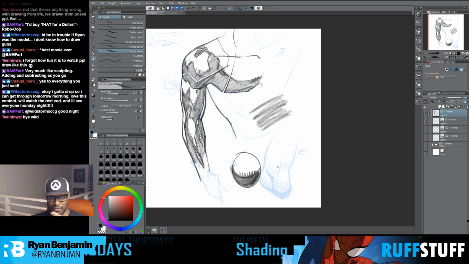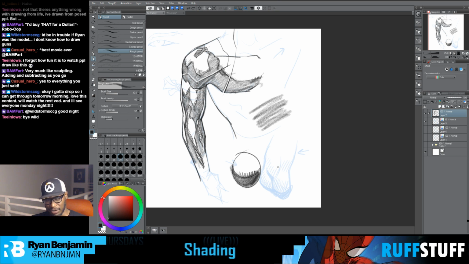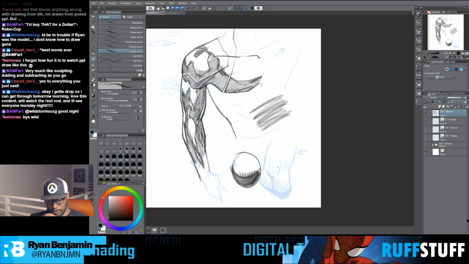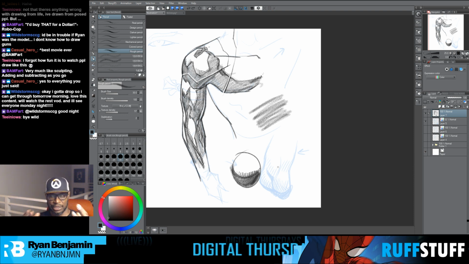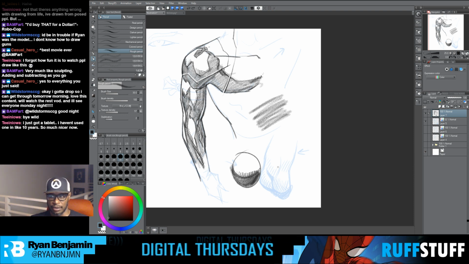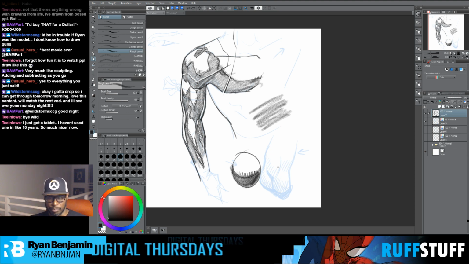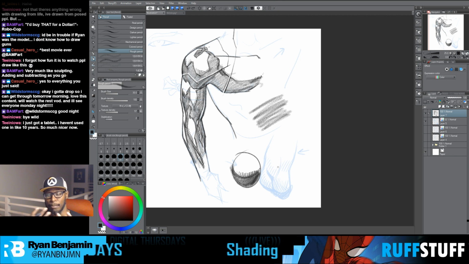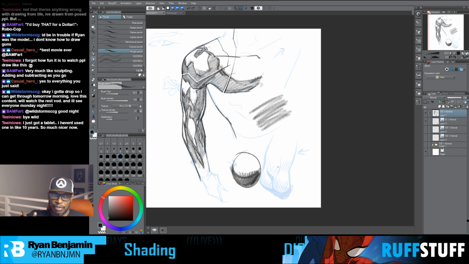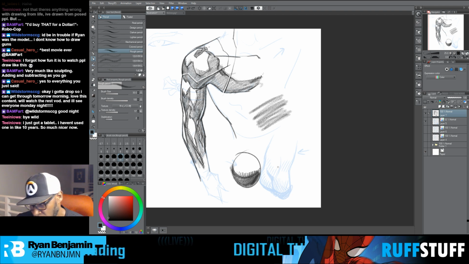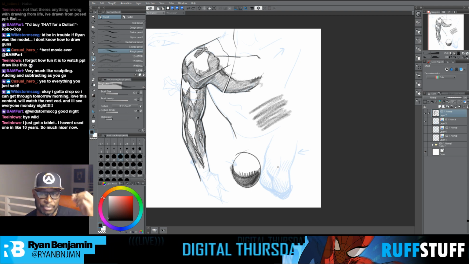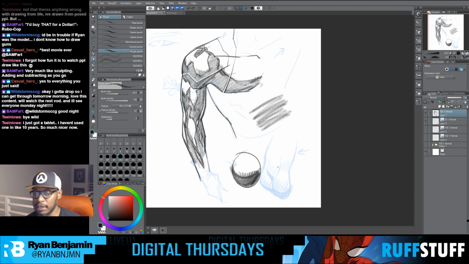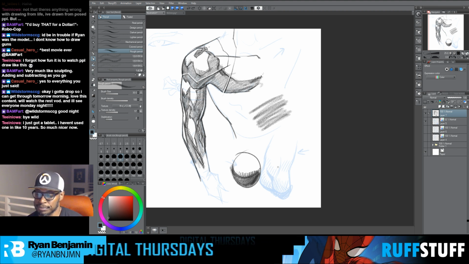But it's a major different approach because you're working from a 3D object already, and now on paper you're working from a 2D object and you're trying to mimic a 3D shape. So it's the same thinking, but a different technique of approach.